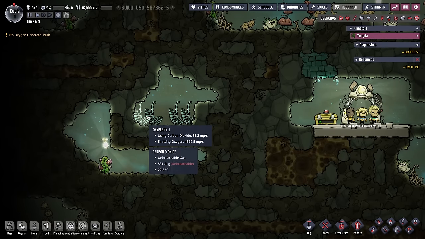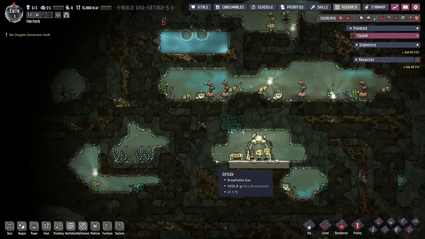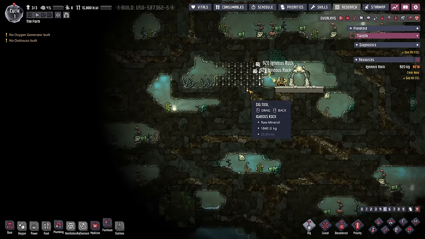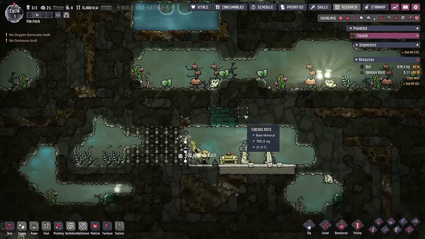I do love all these early oxyferns conveniently planted. It would be great for some early carbon dioxide removal, so I may not dig lower than this area for a little bit. Well, let's get started. I don't like being boxed in like this, but it could always be worse. Now the question is, where can we drop this water?